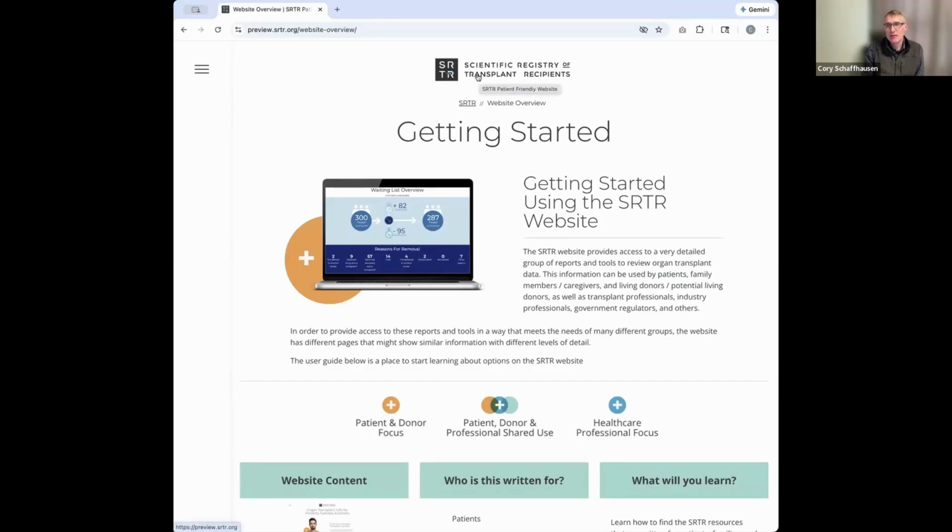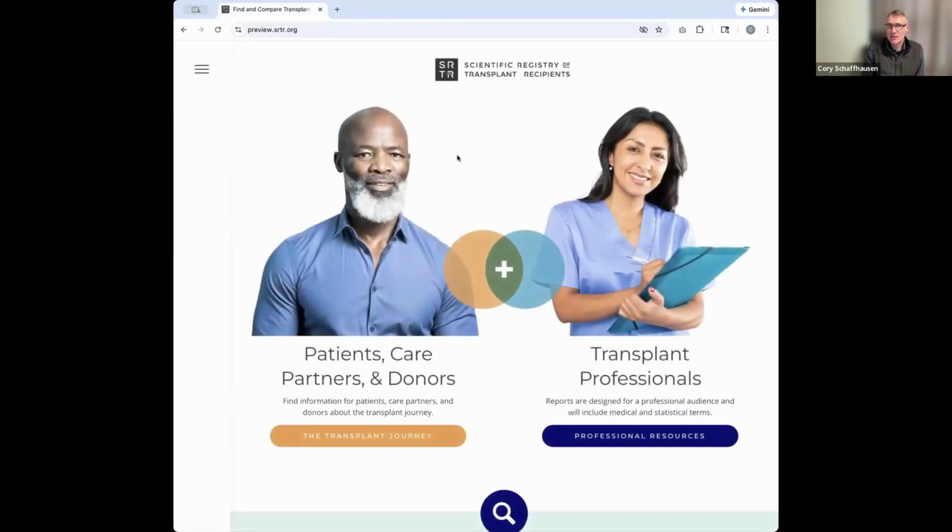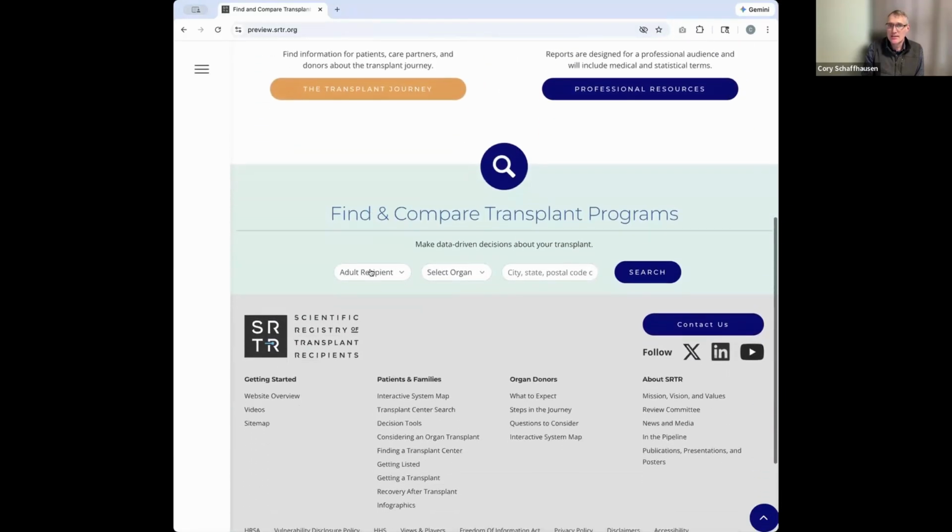One of the most common uses for the SRTR website is to navigate to the tool to find and compare transplant programs. So I'll review that briefly next. The default selection for the tool to find transplant programs is typically set to adult recipients.